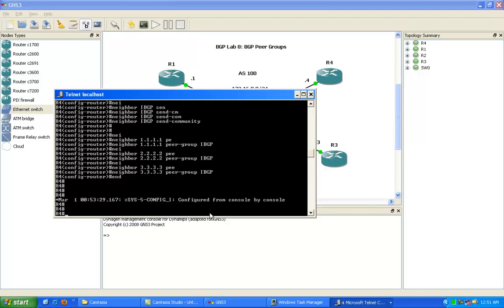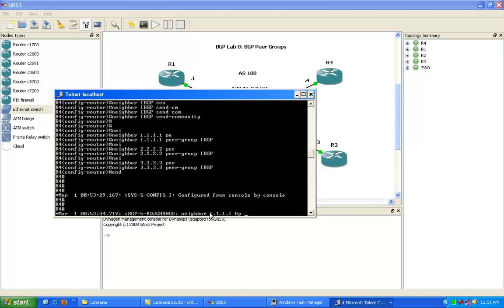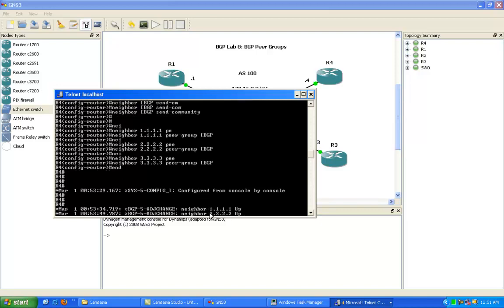Alright, so that is it. So now we just wait for BGP to form its adjacencies. As you can see there, we're appearing now with router 1, and router 2 just came up. We're just waiting on our last peer, which would be router 3.